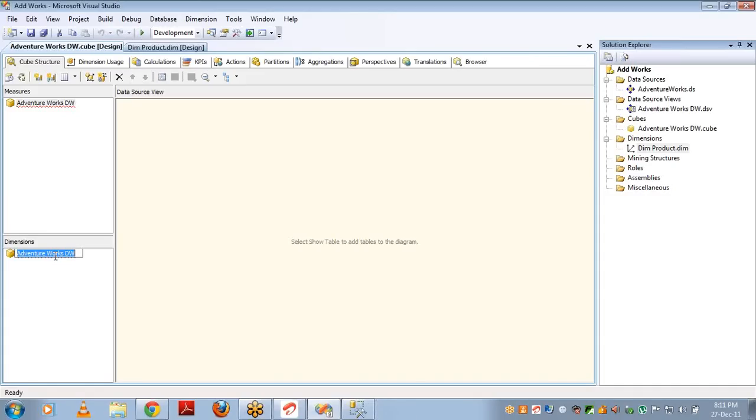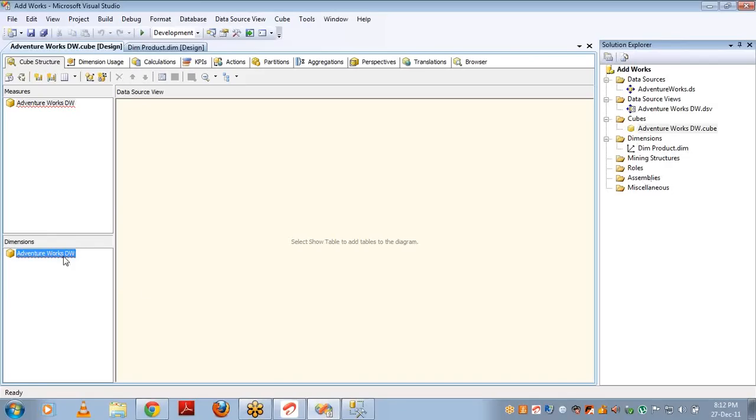For example, as I said, if we decided to have two different cubes, one for cricket and one for adventure works in the same solution, then I will have all the dimensions related to adventure works and cricket in my database level dimensions. But I'm going to use only a few per cube. For the adventure works cube, I will take the dimensions that are related to adventure works. And for the cricket cube, I will take the dimensions that are related to cricket. I will try to do that and explain it to you by defining it.